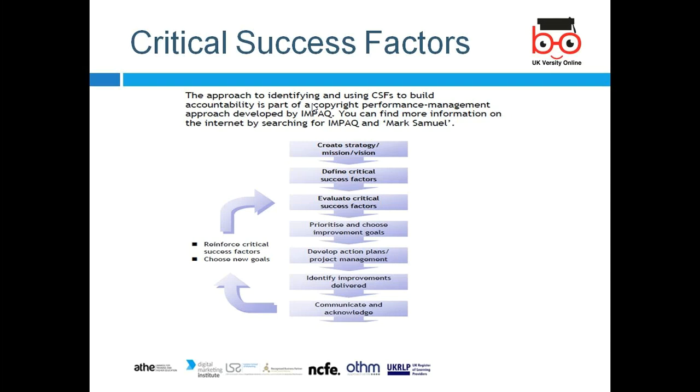Yes, if you are not making the people loyal, if staff retention is poor, that's a critical success factor in our organization. If your recruitment and selection policy is not appropriate, you are not recruiting the right person for the right job with the right skills, so we're not going to achieve our organization objectives effectively. So we need to develop action plans, project management, identify improvement, and communicate the knowledge. We need to look at all of this in the critical success factors.